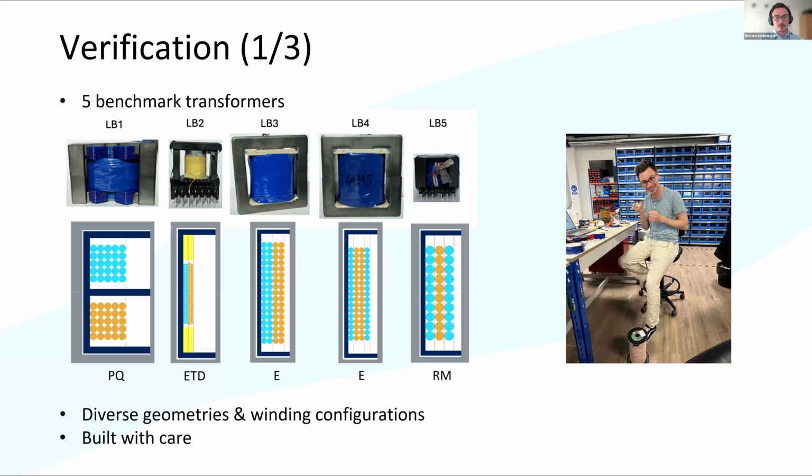We built those transformers with care in our lab in Madrid. Most of them were built by our really talented manufacturing engineers and not by me. Why do I emphasize that they were built with care? Because geometrical uncertainties are always a pain if you want to verify models. You want to build transformers that have a geometry as close to the one you model as possible, because you want to verify the model and you don't want to investigate geometrical uncertainties, which is also an important topic, but not the topic for today.